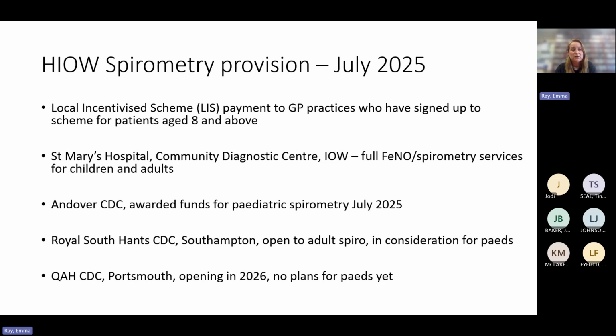Andover Community Diagnostic Centre, some of you may be fairly close to that, but I don't think many of you are. But they have just heard that they've received some funds from NHS England to open paediatric spirometry services in the very near future. So that will be coming very soon, probably this year. Royal Southampton, they're open to adult spirometry and pheno at the moment, and they're considering peds, but I'm not sure they're going to put in any bids for funds this year because they're very new and they're a bit nervous about opening too much too soon.